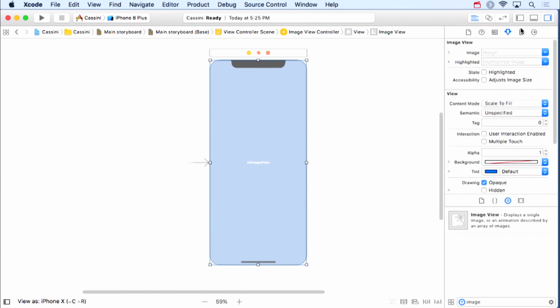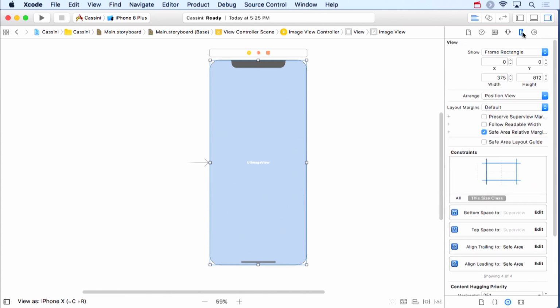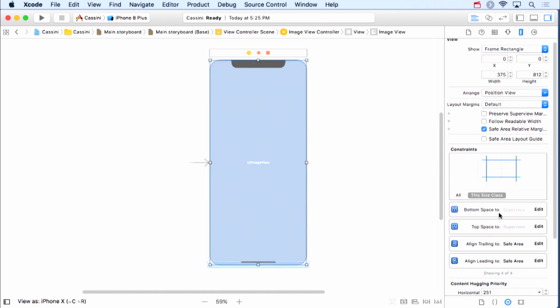Now I'm going to bring up the inspector, go to the size inspector to look at my constraints. Remember, that's how you look at the constraints on a view. When you select a view and go to the size inspector up here, you get to see it. And look, the bottom and top, it thought the nearest neighbor was the super view. Self.view, my view controller's top level view, right? But look, on the sides, it thought it was the safe area. That's because the safe area here on this iPhone 10 goes across here, it doesn't include that thing, so it goes across here, down this edge, and then across here, not including that little thing right there, and back up this edge. That's the safe area.